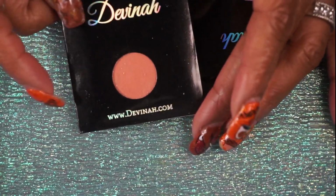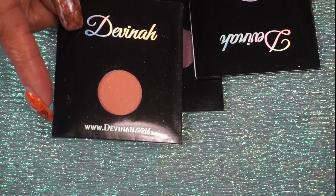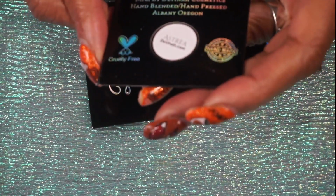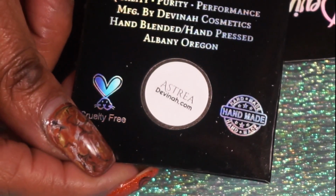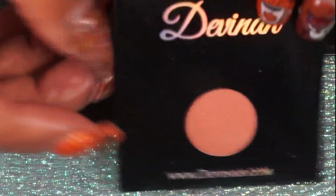But those were all the brushes, and I'm excited to have them and try them, and I will probably do maybe a few looks using this palette, so that will come soon. But these are the shadows, and I will just show them to you in the packaging, because then I will show you swatches. This one is in, let me show you the name here. This one is in Australia.